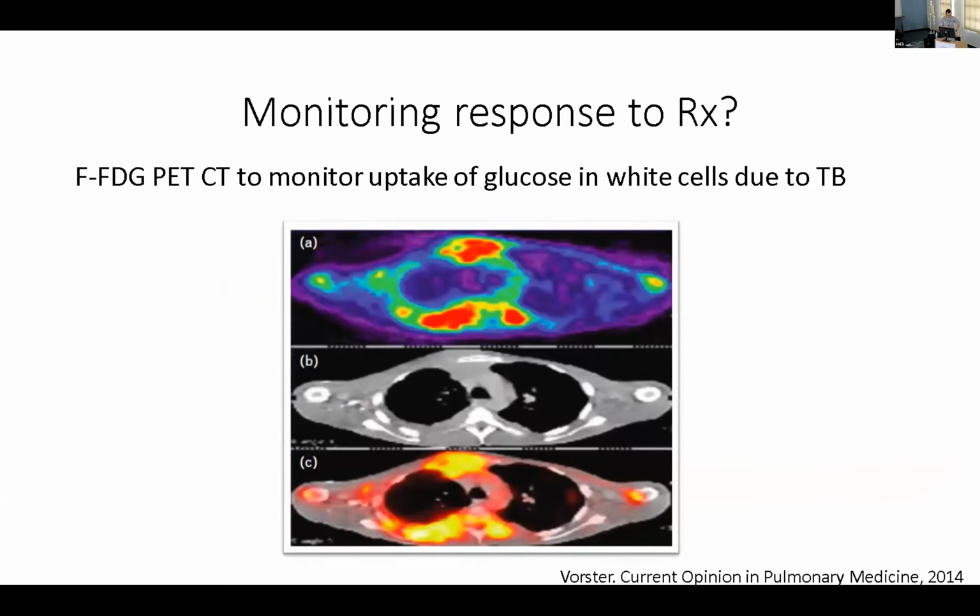Okay, so now what's the way forward? These patients are incredibly difficult to monitor for response. Most TB patients, you would just say, how are you feeling? Good, I'm doing better. Okay, weight's going up, night sweats have gone down, cough's gone down. So that's quite easy to do, and following up on cultures if possible. But what about doing an FDG PET CT? That basically looks at uptake of glucose into the white cells when there's inflammation of TB. So that is a possibility.